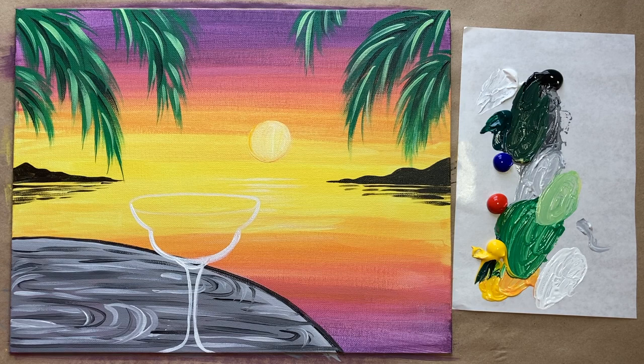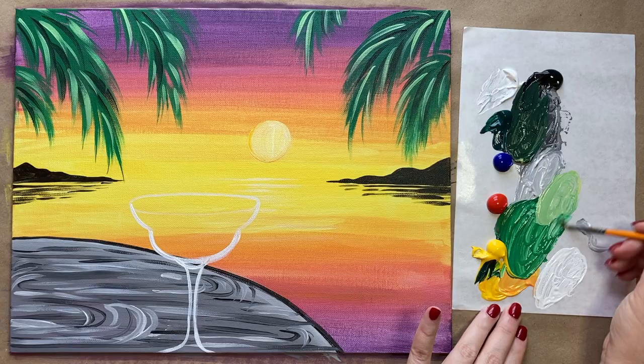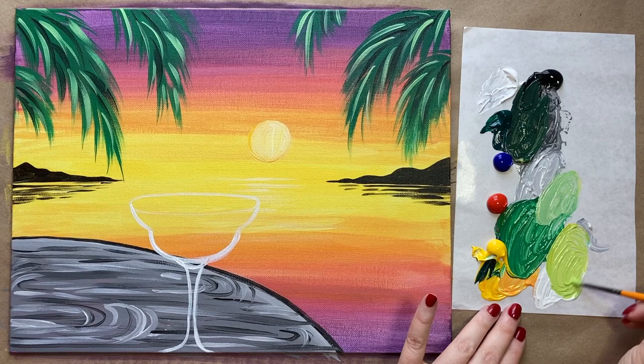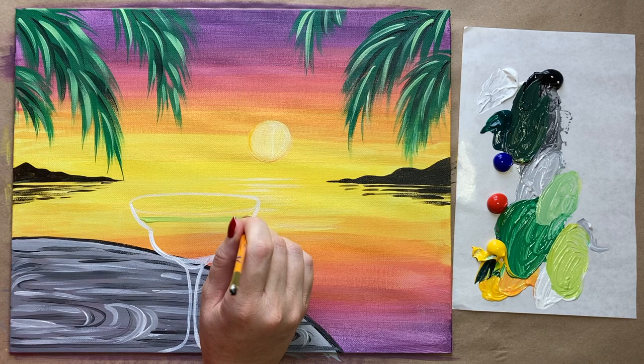Okay, now I'm going to fill my margarita full of margarita. You could do a strawberry margarita if you wanted. I'm doing a classic blended. Ugh, makes me want it real bad. So I'm making a yellow green. I'm just going to put that right in there, almost all the way to the top.